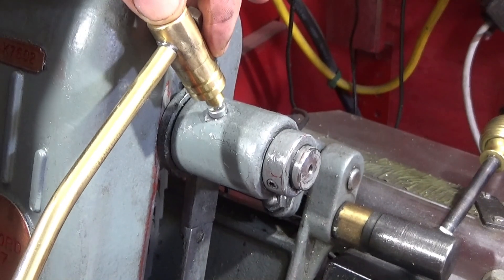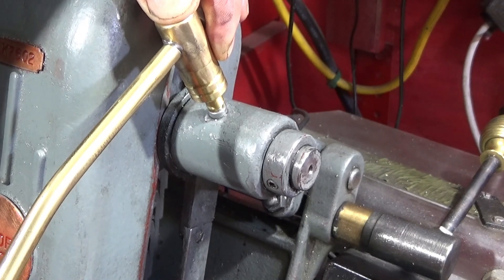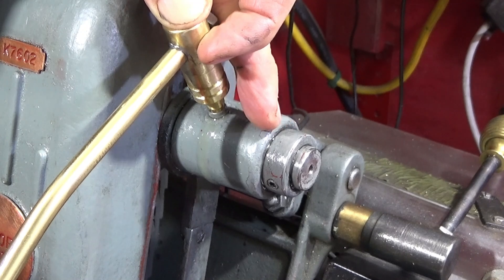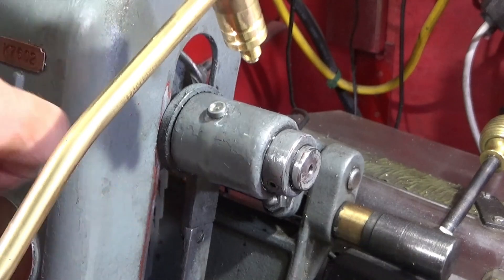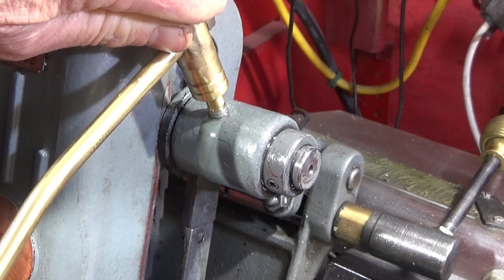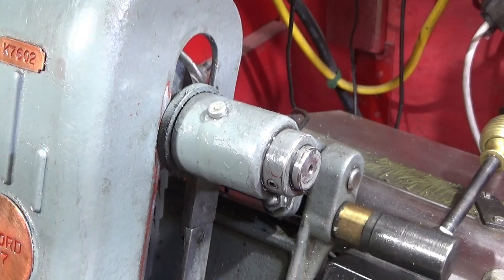When I use the oil can on this countershaft, I push down nice and tight onto the button oiler and pump the oil can. You'll see oil appearing around the end of the bearing shaft, but also dripping from the inner side — so I know that's cleaned out the old oil. Sometimes the old oil comes out quite black. I pump it until fresh oil comes out and then I know those bearings have got lovely clean oil around them and will last.